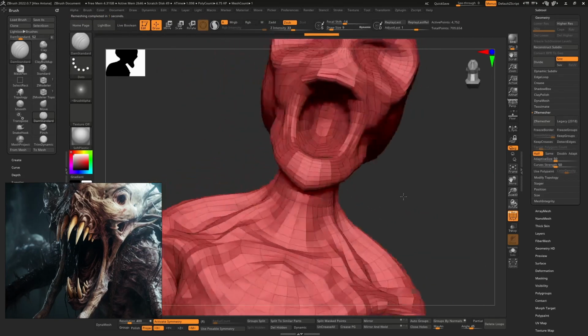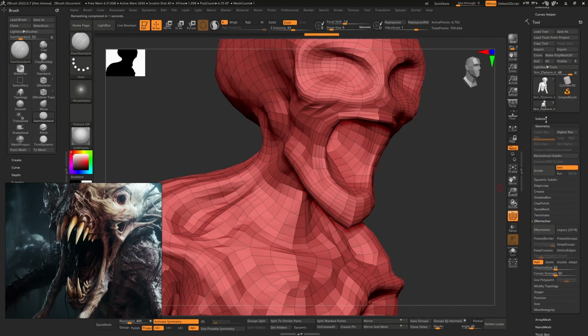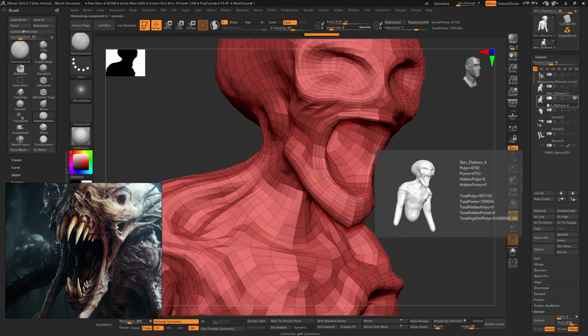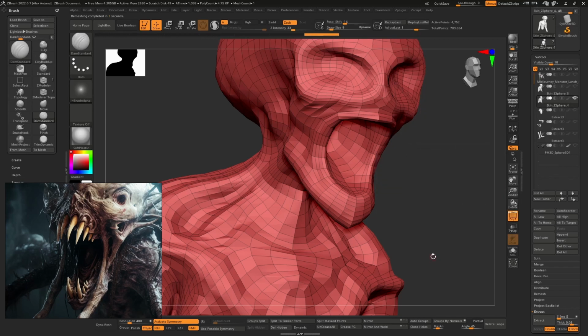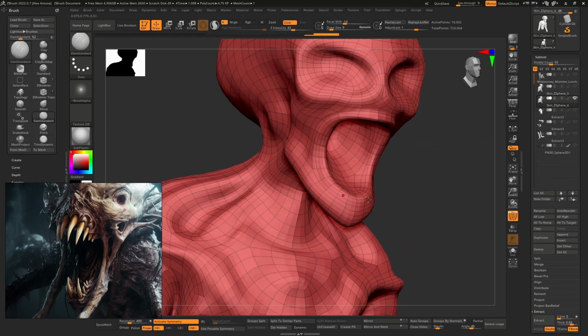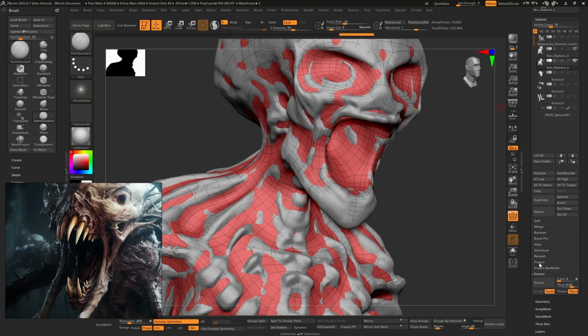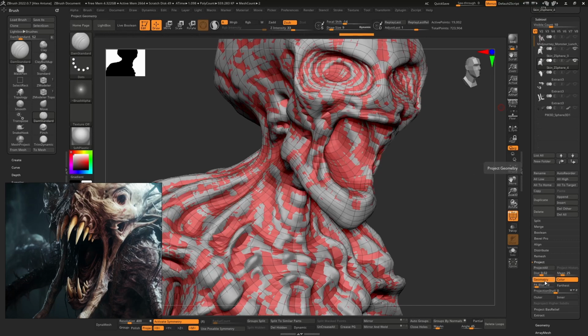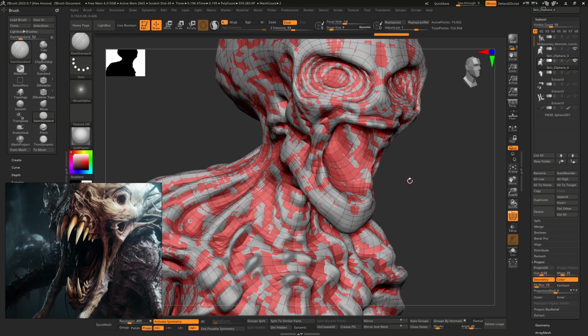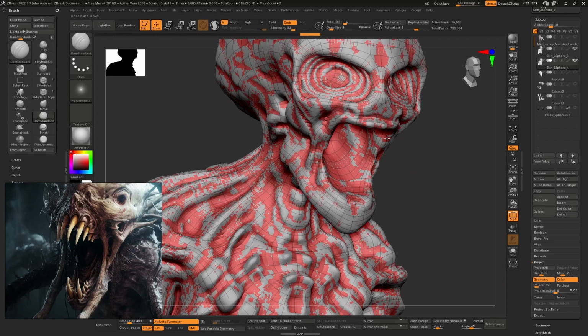And now let's see how many polys we're at. 4,000. All right, then I can start to divide, and I'm going to turn this on. And what I'm going to do is project this. Project all, and let's do it again. Divide it, project all, and it's going to carry over a lot of this information that I want. I don't need a lot of it. I think a lot of that was blocking in.